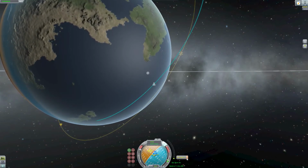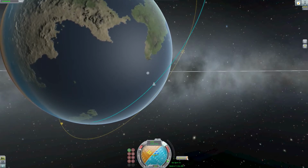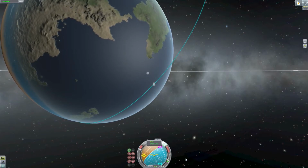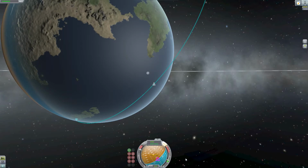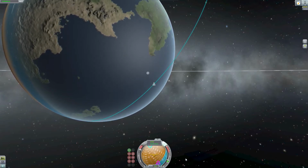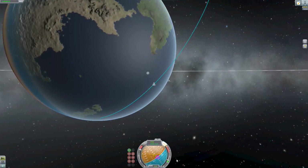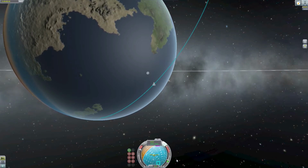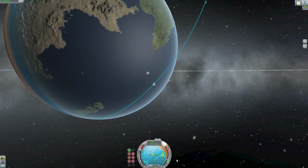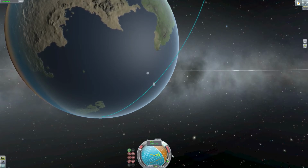I suppose... Oh, hey. Where are you going? Where did you go? Oh yeah, I took it off. I took the Mechjeb thing off. Oh, I probably shouldn't have done that, huh? Especially since I'm kind of an idiot. Is this helping? Yeah, it's helping. I'm helping. Somewhat, sort of, in a weird kind of way.